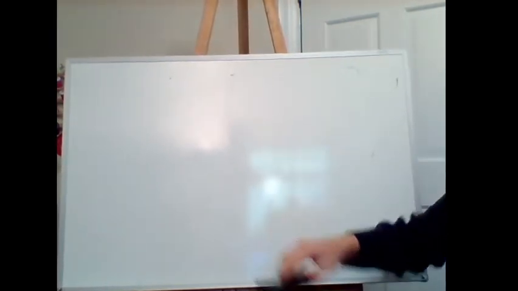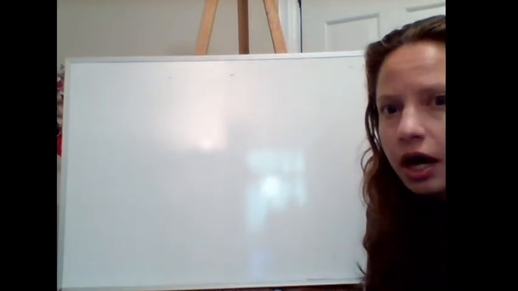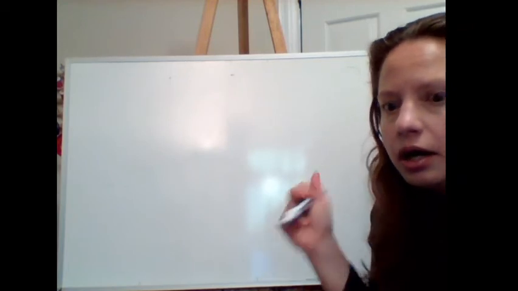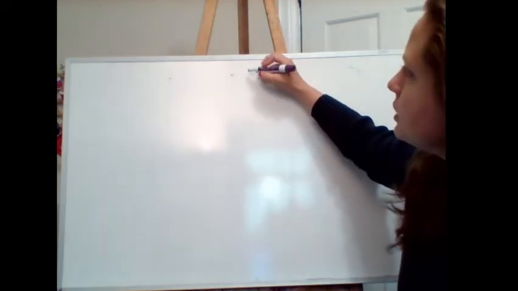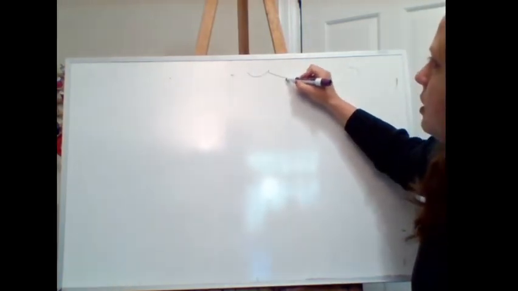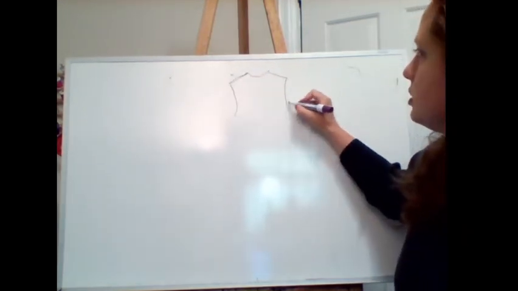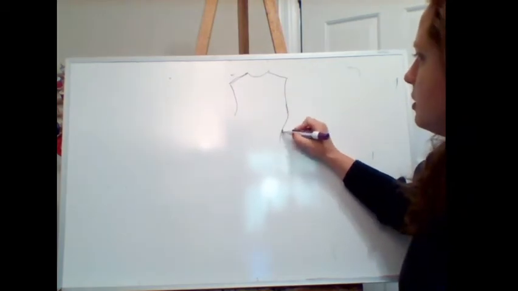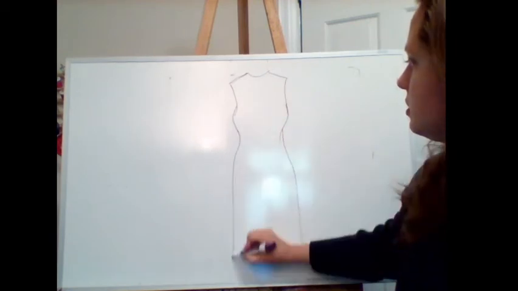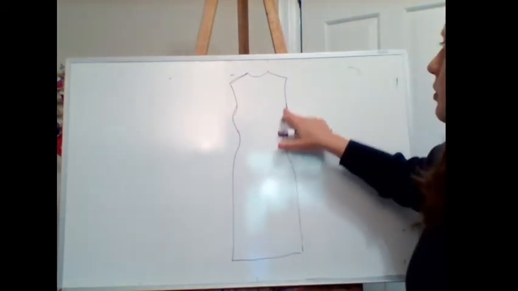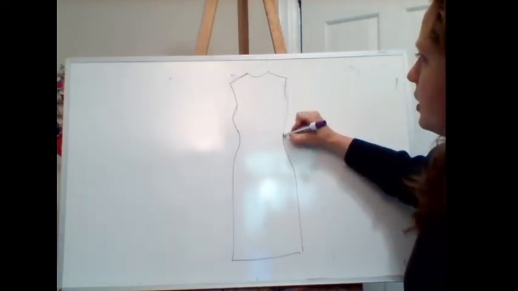Now I want to flip back to the dress, and I want to go over closures for dresses. And I'm going to do this on the back, and also go over seaming and darting on the back. So let's go ahead and put in our very fitted dress again, and let's make it a little bit longer this time. Something like this. Well, I guess we won't see it as much as the bust on the back. So it might look a little bit more kind of like this on the back.